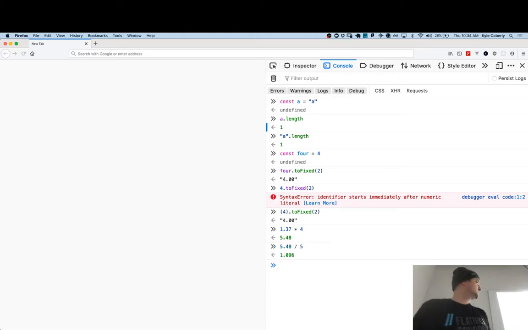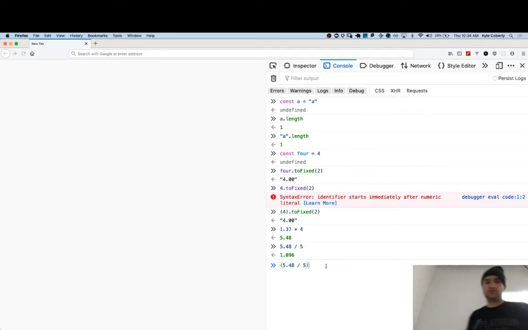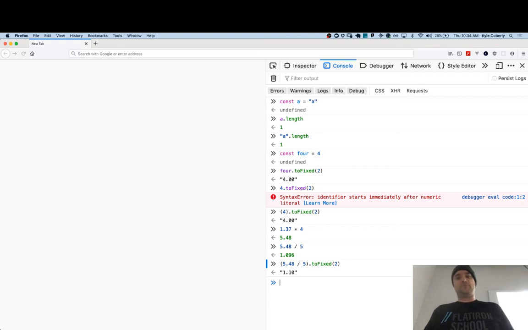There we go. So like that doesn't work as a price. And so what I can do instead is say, let's use some referential transparency. This expression and what it evaluates to are identical. So I can do toFixed. Like if I were making a cash register app or something like that, that would be a good way to do that.